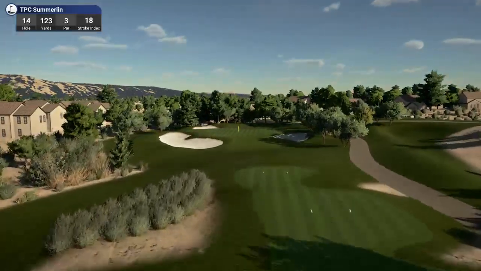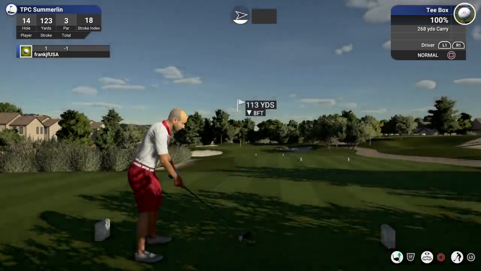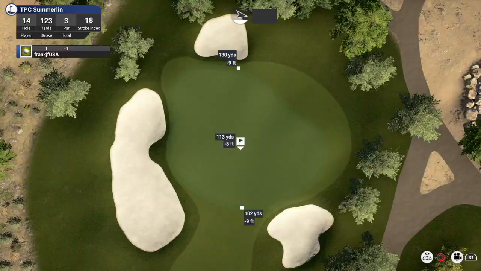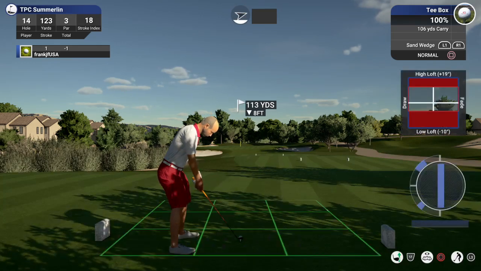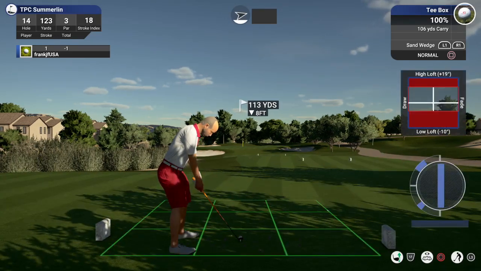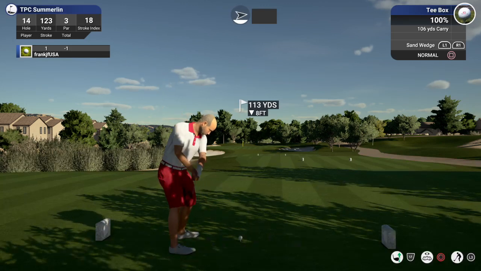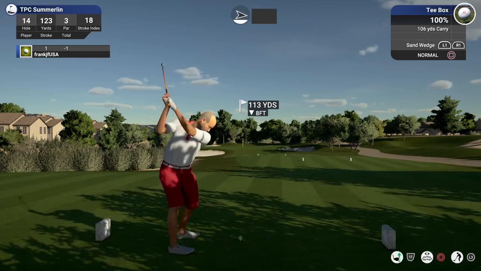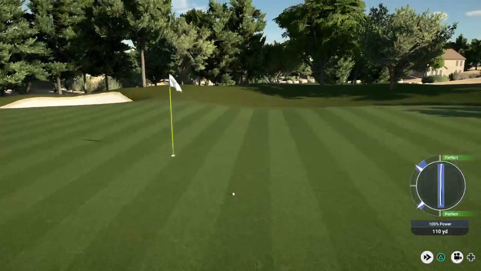And now we find ourselves on hole number 14. About 110. And it's not helping or hurting much. Go about 110, okay. It's a sand wedge, so that should pretty much just sit. Okay. Sand wedge should really just sit. Should be alright. This is looking good. Yeah, it's a little sideways, but it's okay.